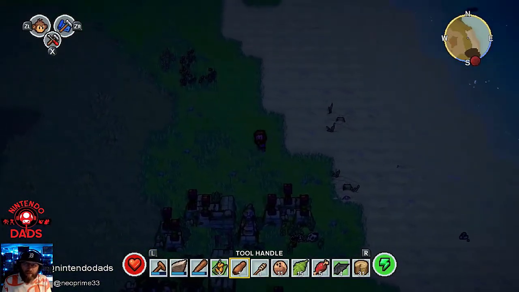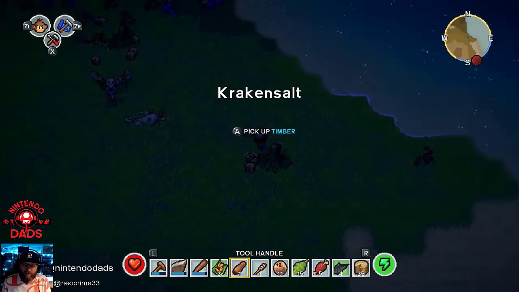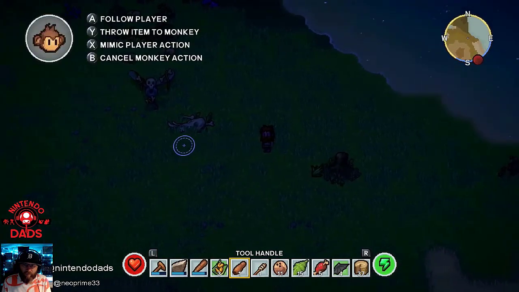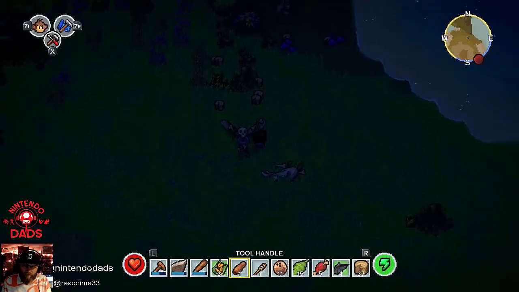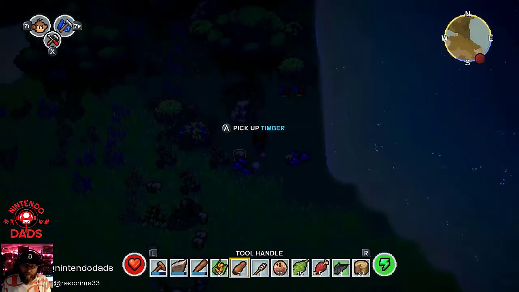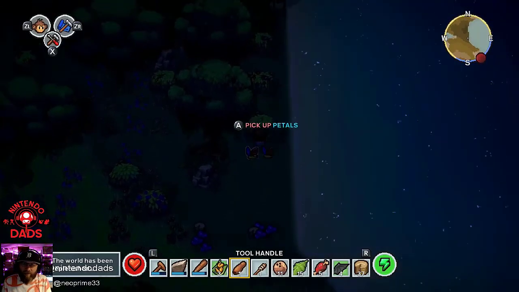Where did my monkey go? Where did you go off to, monkey? Oh my gosh. Monkey. Where are you, monkey? Should I open up something else on my map?